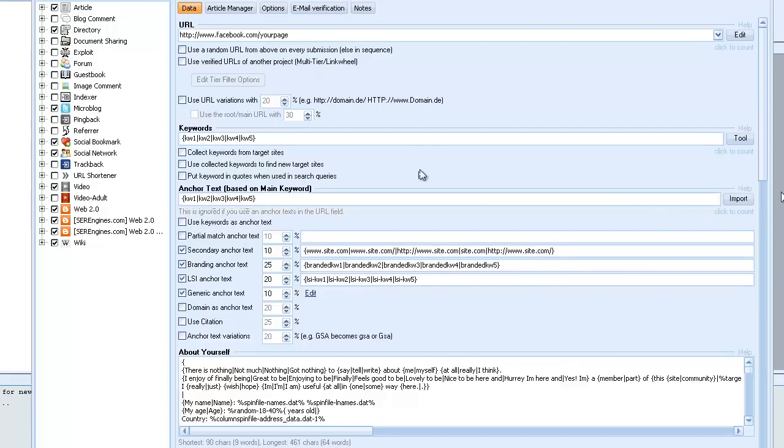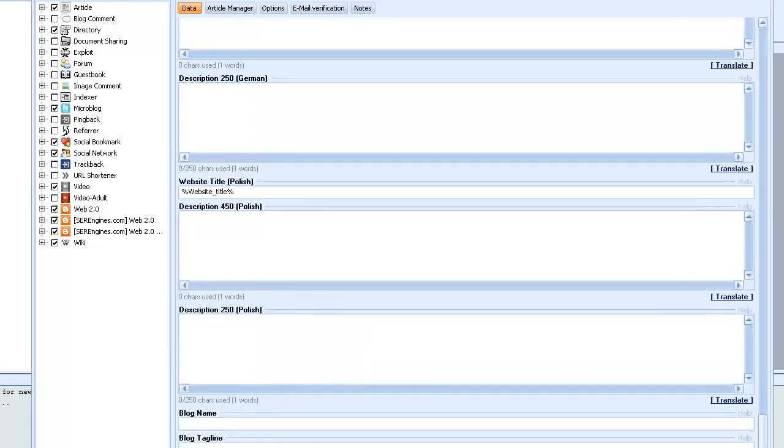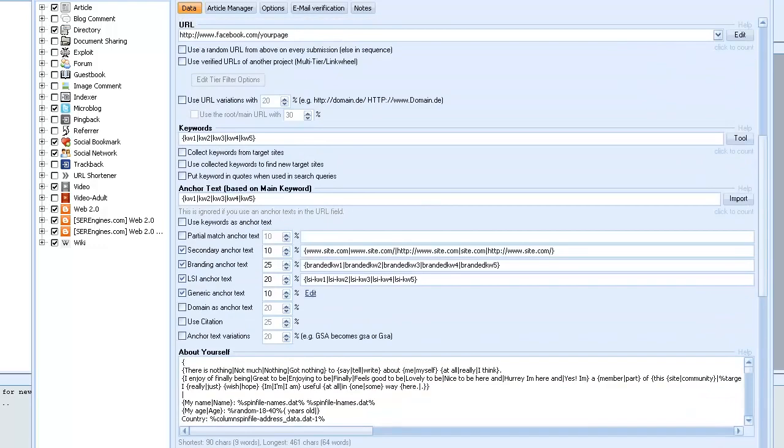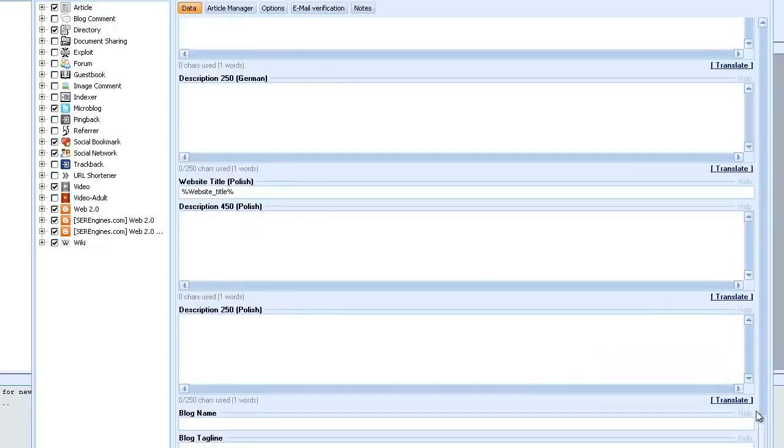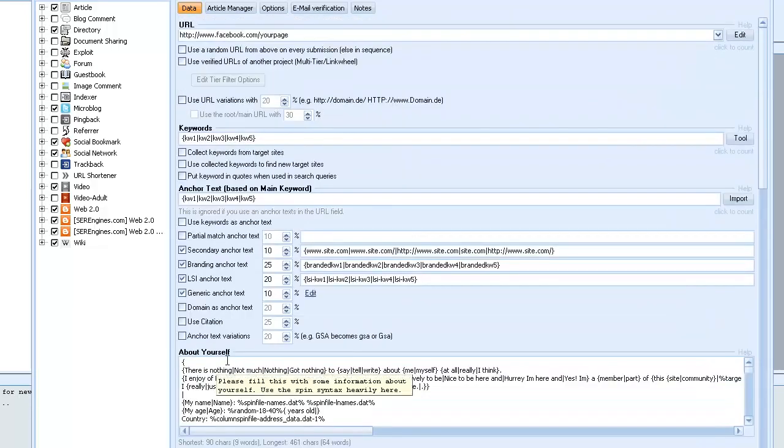Welcome to GSA Search Engine Ranking Training video number 10. In the last video we added the properties to submit, and now we notice that over 20 different areas of content have been opened up down here that are required to submit to these different locations. And in order to fulfill the campaign, we have to have content filled into those 20 areas. It's kind of daunting looking, but thankfully we have a solution.